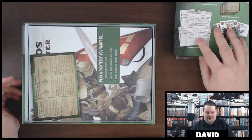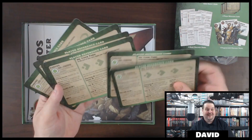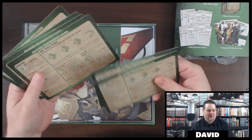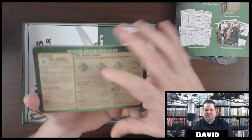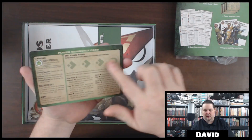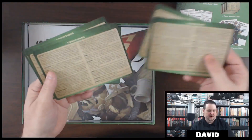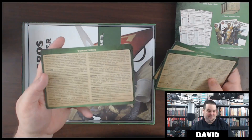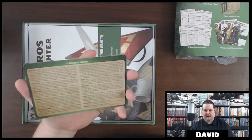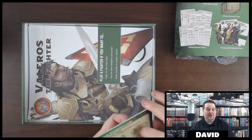I thought there were going to be four player reference cards — I literally got six. How awesome is that? Thank you Paizo, I really appreciate it. There are six player reference cards when I thought there was only going to be four. Looks like here's how to determine your checks — rolling 20s and ones. Here's all of the different action stuff with your reaction; you can take up to three actions on each one of your turns. And here's all of the main conditions. I wish this was the only amount of conditions in Pathfinder 2 — that's one of the things I really don't like, all of the conditions. But here's a card that has all of the main ones. So wow — six cards instead of four, I already made out.